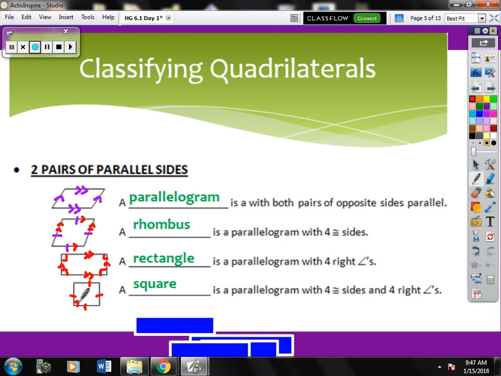Now you may remember earlier in the year when we did some of our always, sometimes, never statements, where we would say if something is a square, it's also a parallelogram, or it's also a rectangle. A square would be the most precise name, but if it's a square, it actually is also a rectangle because it would follow all those properties. It would also be a rhombus, and it would also be a parallelogram. Now, if it were a rectangle, that does not mean it's a square. It could be, but if it's a rectangle, then it would also be a parallelogram.